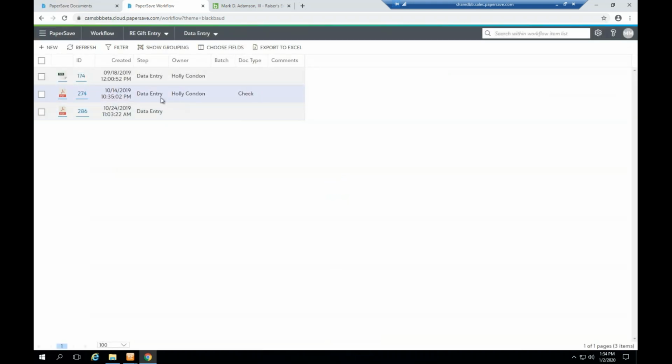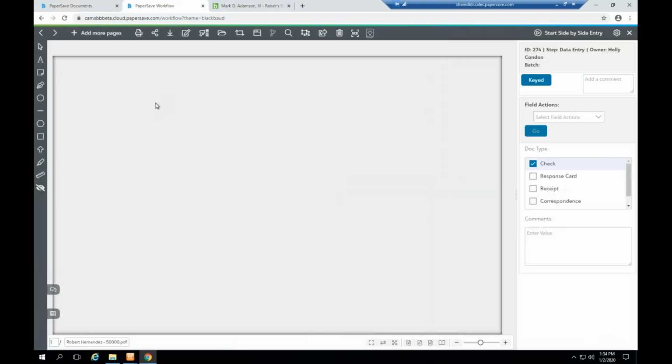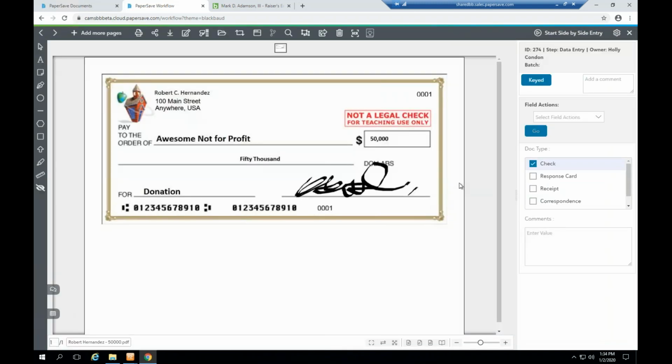And then within the workflow, let's talk about this data entry workflow that we have. This is a very simple gift data entry workflow where the purpose is that you can scan in all of your gift documentation up front. Like I said, you have a stack of checks or a stack of gift documents. You scan them all at once. You tell PaperSave where each document begins. And then you have, let's say, 10 gift documents ready for entry in Razor's Edge.